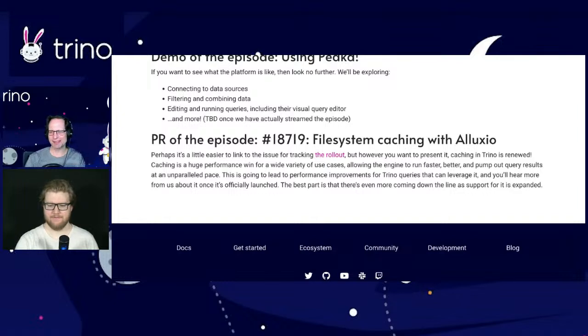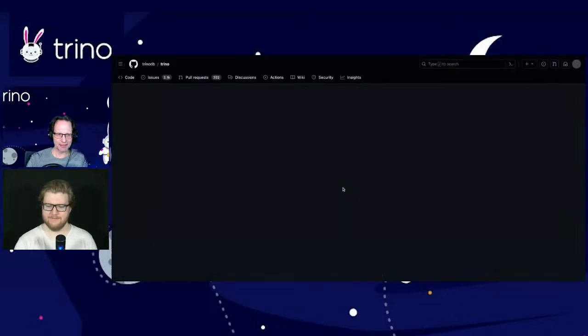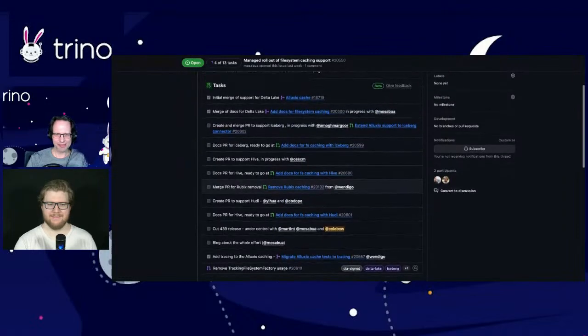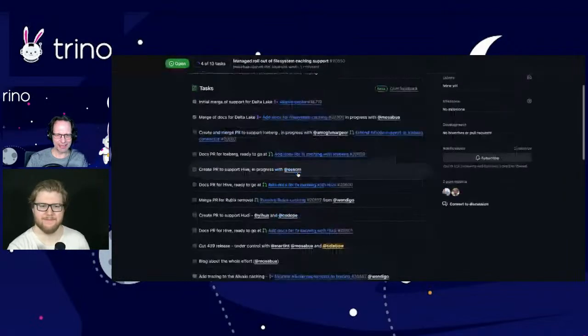And Alluxio had a proof of concept implementation that adds this support for object storage caching. So basically the files that connectors like Iceberg, Delta Lake, Hoodie, and Hive download to run their queries get cached on the Trino workers. Thanks to the heavy work from people at Dune and other places, we just merged the support for Delta Lake in Trino, which is really awesome. It's going to come in the next release, 439.